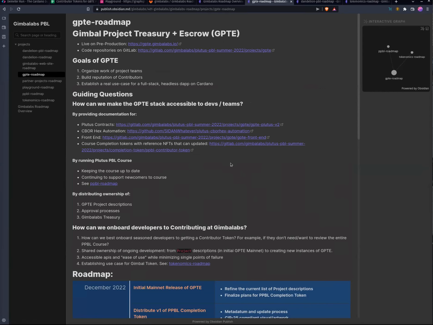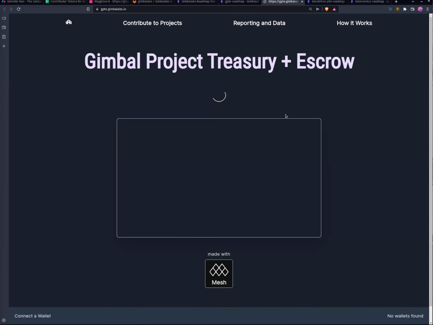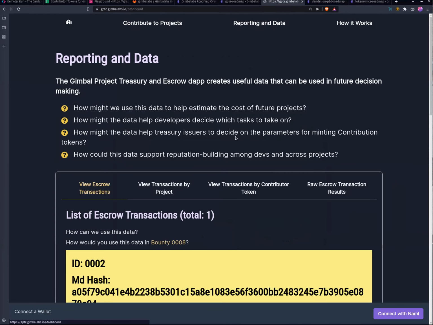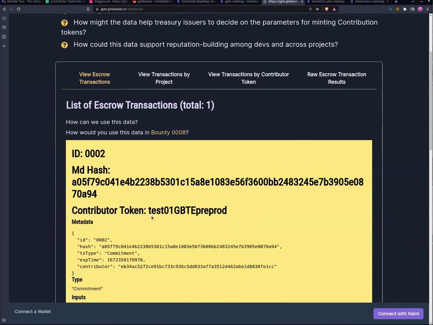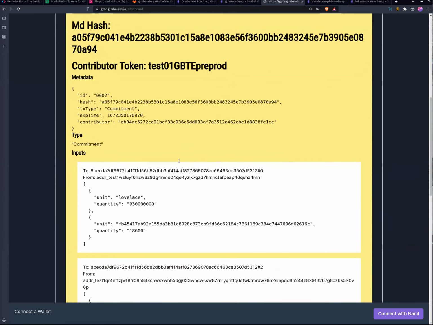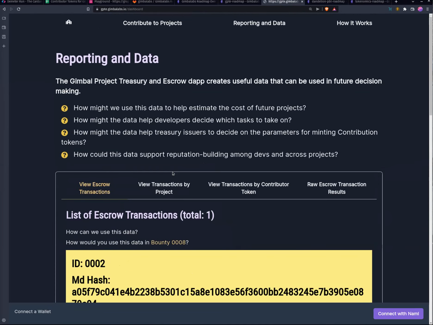So we have the live version. The latest version is the one running on Plutus V2 contracts as of yesterday. I changed the metadata key and ran this transaction yesterday to commit to just an example bounty on pre-prod. So this whole thing is working.